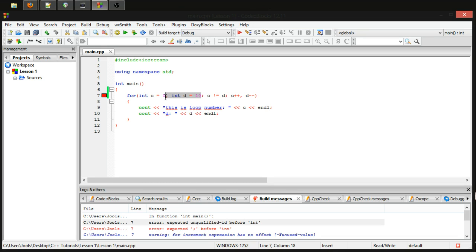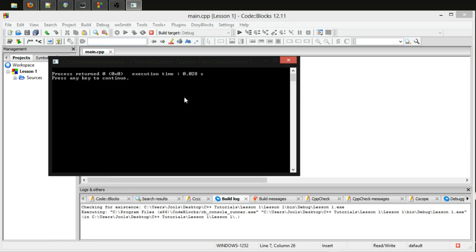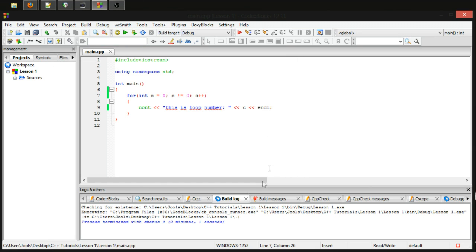But remember, you can declare your variable if you are not using the comma operator. So if we take out all the references to D, then this will still work. So, boom. It works, or compiles. In this case, C is immediately equal to 0, so this statement is never executed.